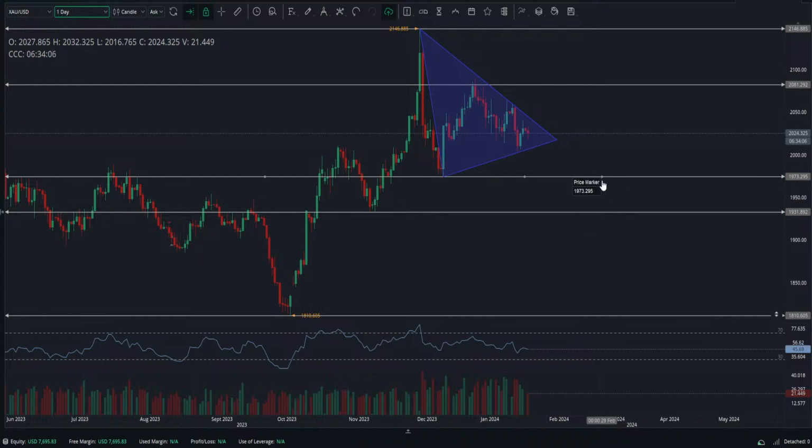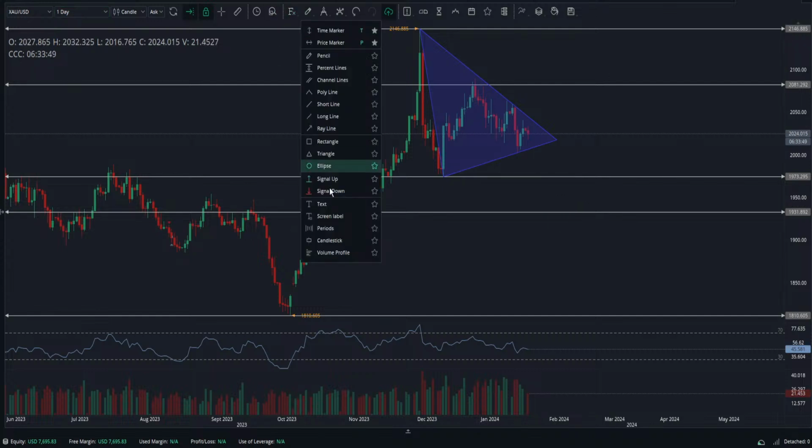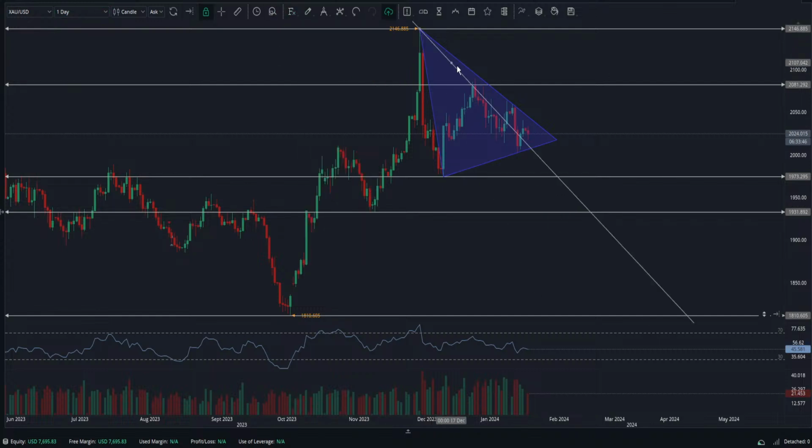Below 1973, you cannot look for any selling opportunity because 1931 is a swing pivot. Yes, below 1931, you can sell this market. But if it breaks through 1973, don't be surprised if there are a lot of buyers coming here to push the prices higher. I'm just giving you an anticipation of what I'm expecting here.